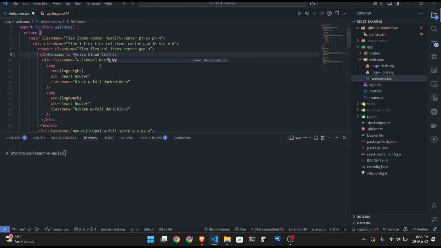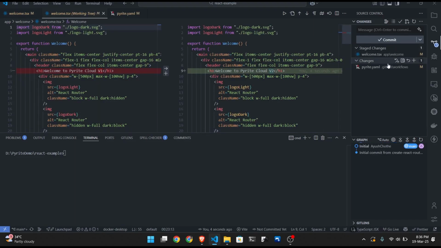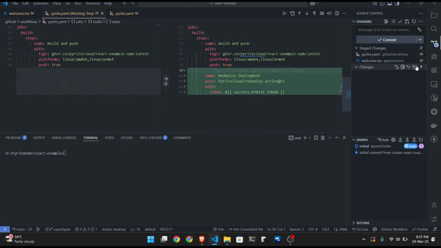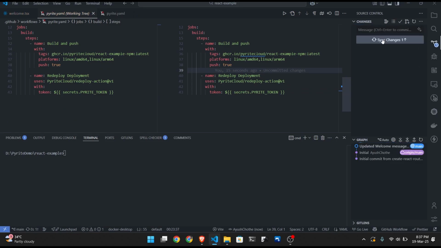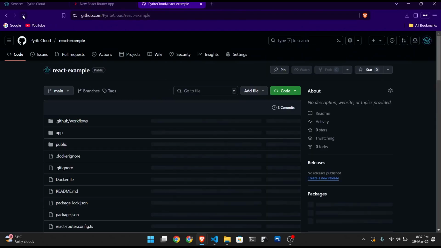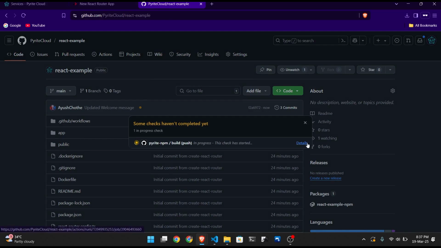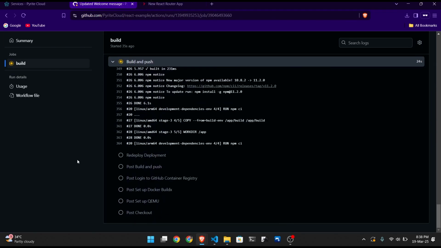To test the automated redeployment, update the welcome.tsx file again. Commit and push the changes to trigger the redeployment process. After pushing the code, the build process will run, and the Docker image will be updated.